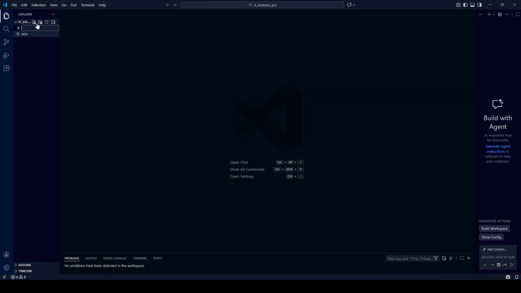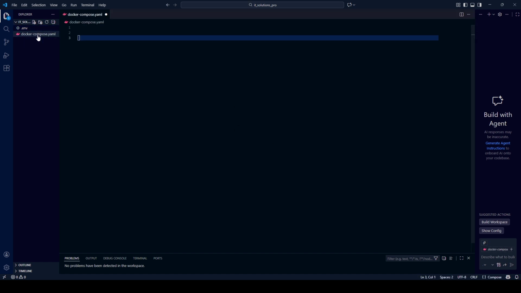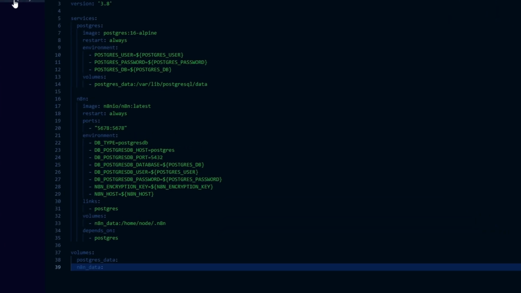Now, create your docker-compose.yaml file. Pay attention here. We are not just installing the basic version of n8n, we are building an enterprise-grade architecture. Look at the code. We are calling the variables we just created in our .env file. We have defined two services. First, PostgreSQL. This is our database backend. Why Postgres? Because the default database, SQLite, can get slow and corrupt if you run too many workflows. Postgres makes your automation lightning fast and rock solid.